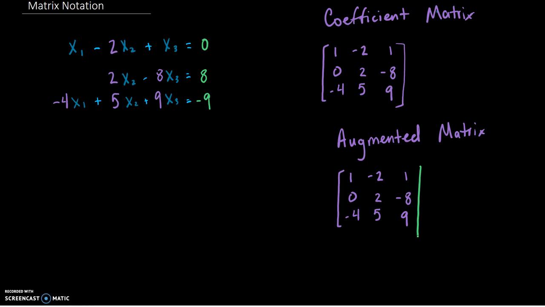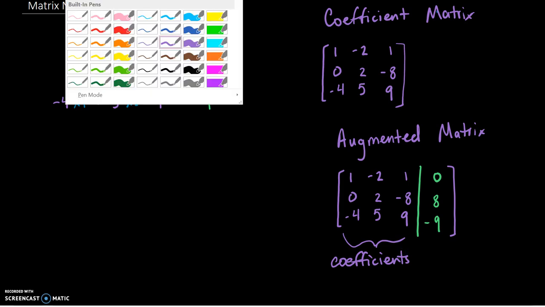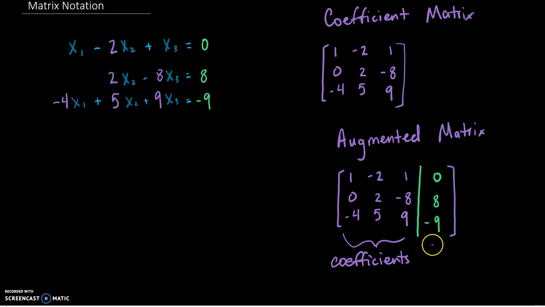But what you're literally going to do is, just the way that we wrote out the coefficients, write out the right-hand side. So we're going to have a 0, an 8, and a negative 9. All right, and we'll close this off now. So on this side, we have our coefficients, the same thing as our left-hand side, and on this side, we just have our right-hand side. It's very straightforward, really easy to think about, really easy to visualize.